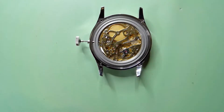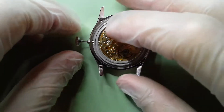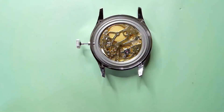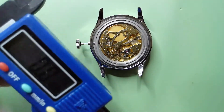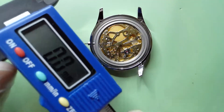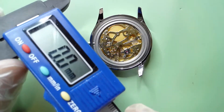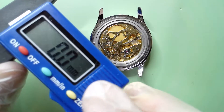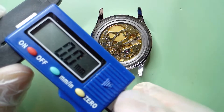You cannot cut the crown longer, but you can cut it too short. So you want to err on the side of caution. I'm going to grab my digital calipers — these are now included in the new Casker tool kit, which is something we didn't include before. Really, you would have had to get one anyway because this is just so critical and difficult to do without a digital caliper.